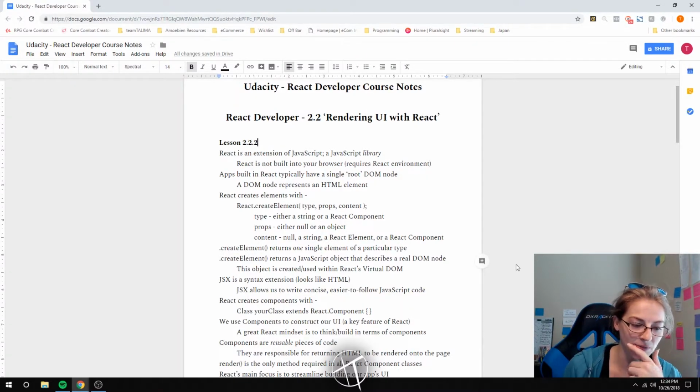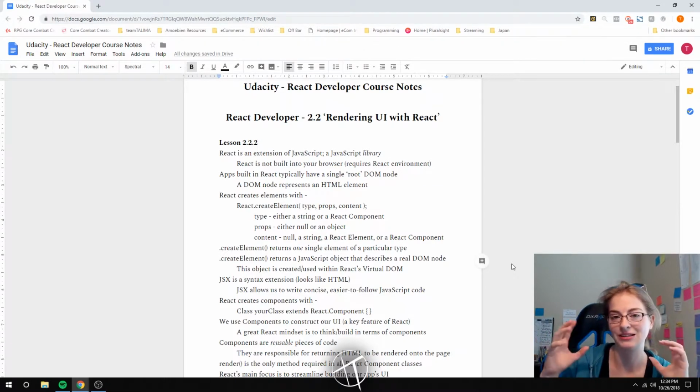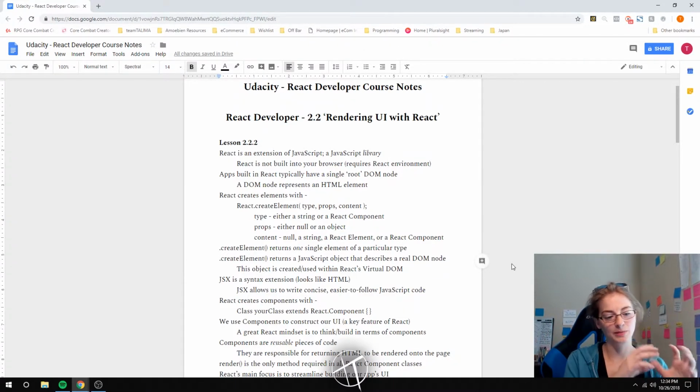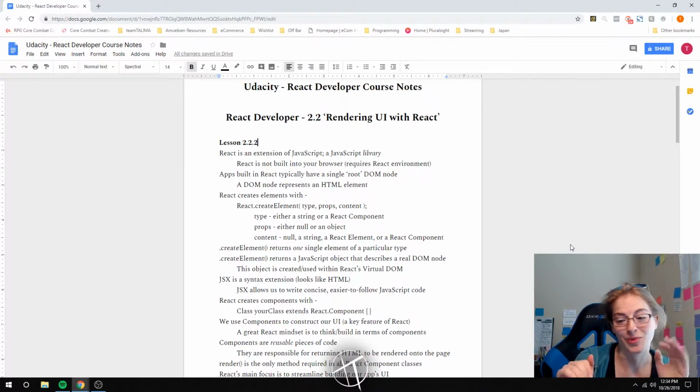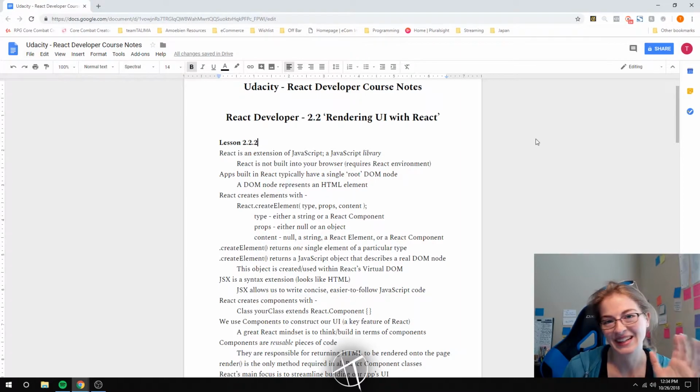Basically, the way React builds its applications is all composition. They don't use inheritance, they use composition. So you will build elements, you will group elements into components, and then you will reuse those components over your page. It's pretty awesome. I am learning the bare basics here, and it's really exciting so far.